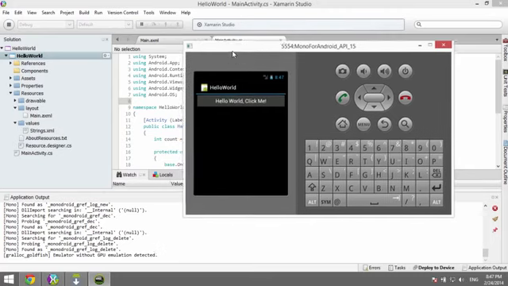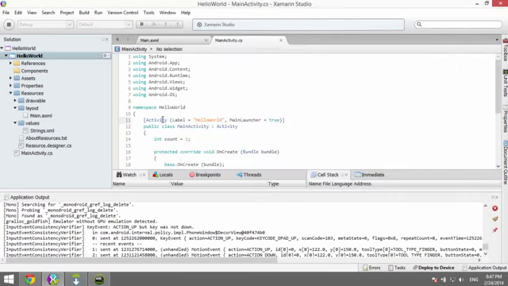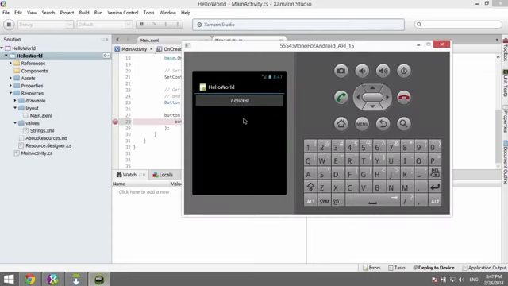And what we've got running here on the home screen, what we have running in the emulator screen is our Hello World application. And if I click this, you can see it changes 1 click, 2 click, 3 click. And so that was the code that we had written. If we flip back here, that's the code we have written in our click handler. And just like we'd expect in Visual Studio, we can put breakpoints in here. So I'll put a breakpoint in our click handler.